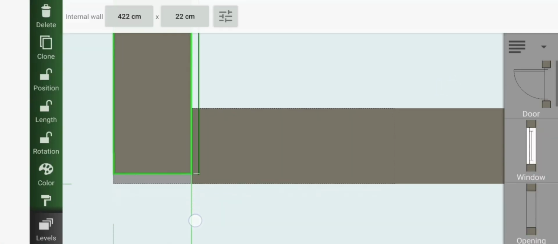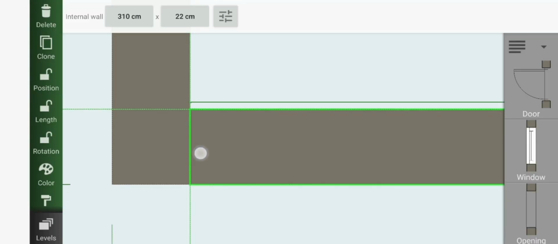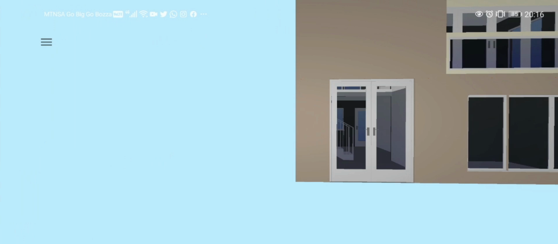Just quickly adjust that. I'm not sure if it moved on your side, but just make sure that all the measurements are correct. Okay.